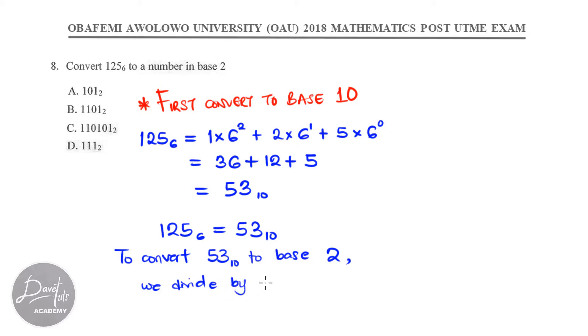So, to convert 53 base 10 to base 2, we divide by 2 and take all the remaining values, the remainder values. If it is 0, then we note 0. If it is 1, we note 1. And those are the only two numbers that we can have as our remainder, either 0 or 1. So now, let's draw up our long division. So, we have 53, we want to be dividing by 2.